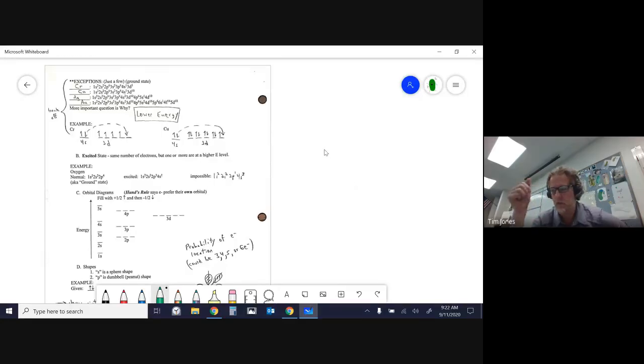Okay. Last year, you learned how to do electron configurations, like over here, and you didn't learn any exceptions. In first year, we just keep things basic, and then this year we can build and improve where mistakes were made, and this is one of them. It turns out that sometimes electrons jump from one orbital to another one, and the reason is because it provides lower energy. Lower energy is like your wild card way of explaining things. If you're ever asked to explain something and you don't know what to say, a good guess is lower energy, and in this case, it is the correct answer.